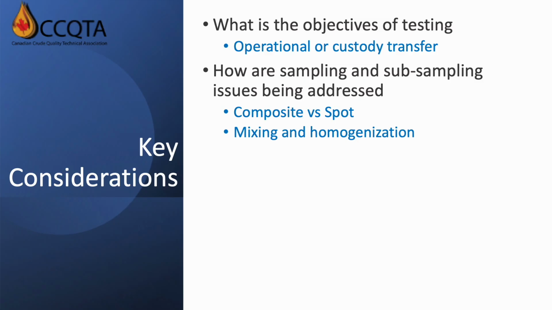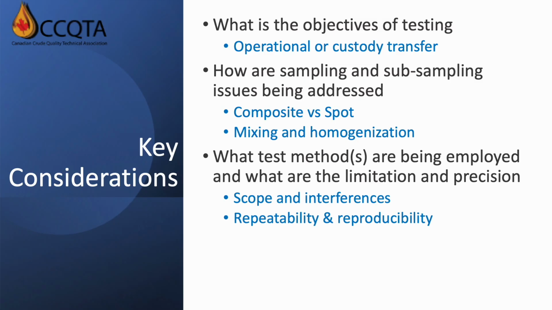Water separation can occur during pipeline transport, particularly if flow is slow or interrupted. Composite samples then provide a better measure of the water content of the delivered batch. Water and oil are immiscible and they will separate, so the choice of sampling point can also be impactful. Choosing a sample point that is at the bottom of a pipe also means that water preferentially collects there. So proper sample homogenization is critical, regardless of the test method employed. It's important for both those running the test as well as those evaluating the data to be aware of the scope and limitations of each test.